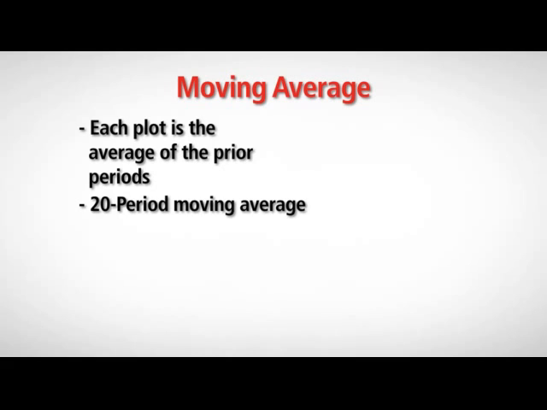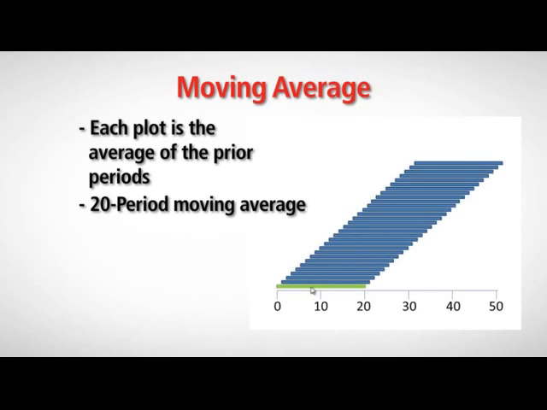Usually, for a short-term trading strategy like binary options, I'll look at a short-term period like 5 minutes or even 1 minute. So the 20-period moving average will be the average of the asset over the last 20 5-minute periods. And that'll go back around 100 minutes, or about an hour and 40 minutes. So 20 times 5-minute periods is 100 minutes. Now in this chart, each rectangle represents the periods over which the average is taken.